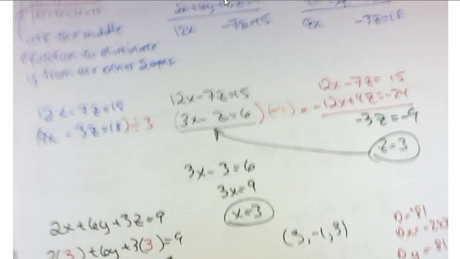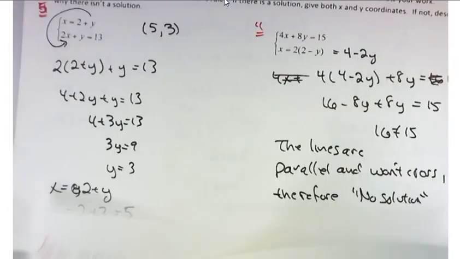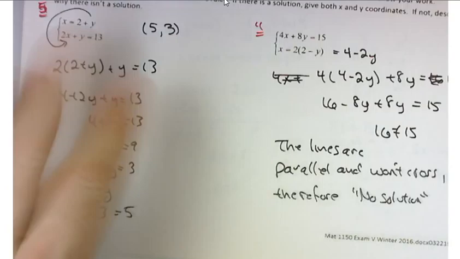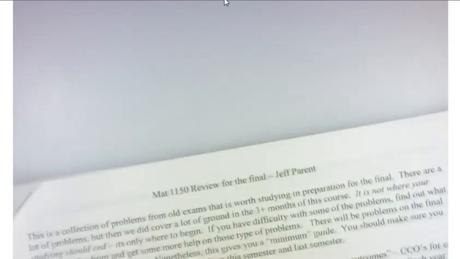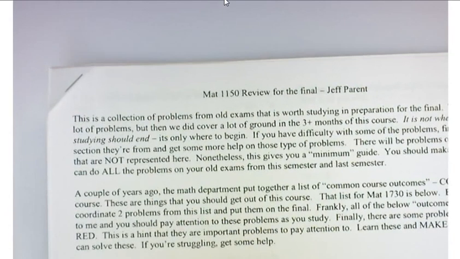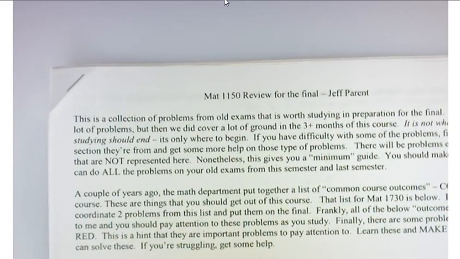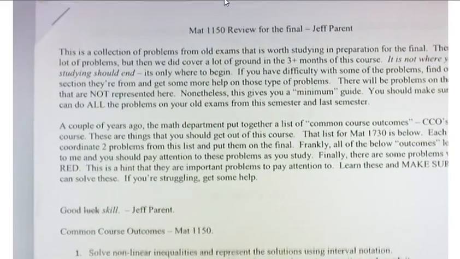Let's see. I think that's about it for this exam. We've covered a little bit of stuff beyond exam 5. We've graphed hyperbolas, ellipses, and parabolas that open sideways. So, in looking at your final exam review online, you should see some of that stuff there. There is a problem or two that I think I might delete as we go through this.